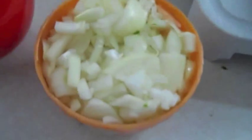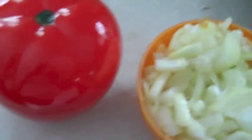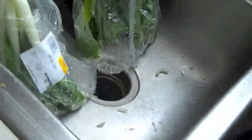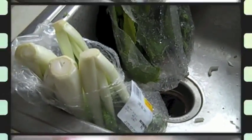Okay, so the onions are done and they're in their little containers. And I just use the tomato container because it's winter. Tomatoes aren't in season. And then the eggs are also done. So I'll take those, just put them in a little bowl here, and then put them in the fridge. Let's see what the last thing we do. I still got to make the meat, but I'll put these in containers.